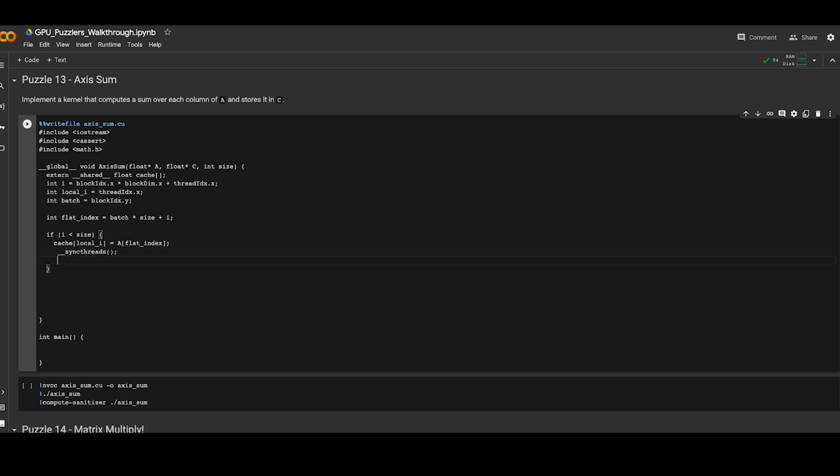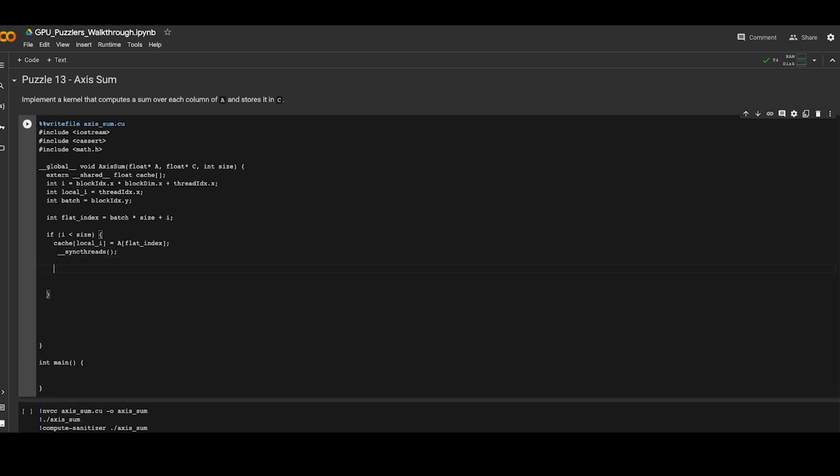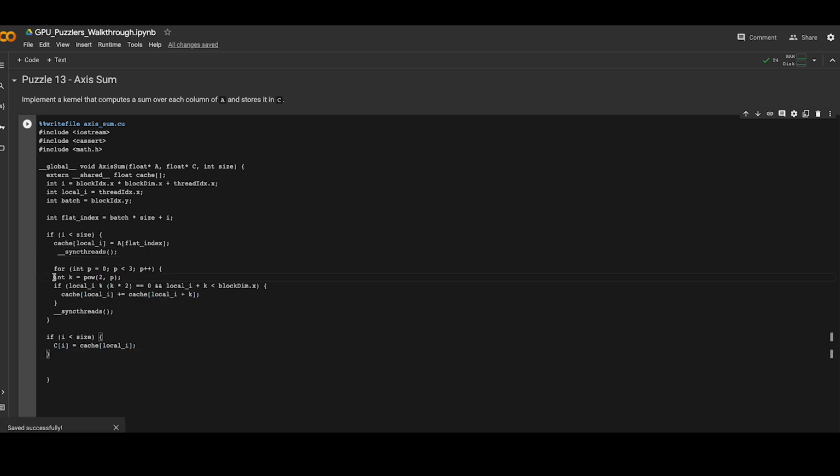The reason is we really want to make sure it's within the size of the matrix. That's super important. This should be a good kernel. We're essentially doing the prefix sum over the axis. There's nothing new here. We're taking what we did before and applying it to the new matrix.